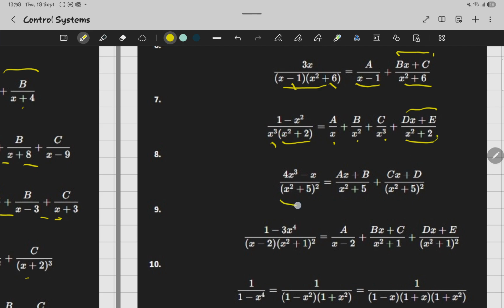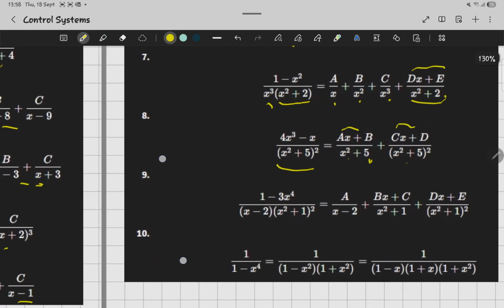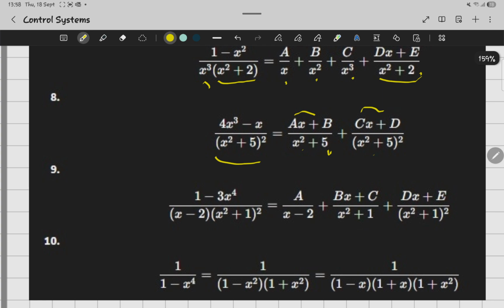Now for this one we got the same 2 powers. Okay, we start with the first one and second one, and because of this we can break it down. That's why you see we have A times x plus B, C x plus D. Okay, and further on, this is what we get. You have this one, and then you write the first one, you're done, you move to the second one. We see the power that we're going to write first, power of 1 and power of 2, and because there's a 1 inside, plus 1, that's why you see we have this one on top.